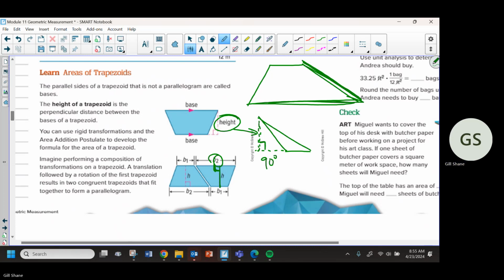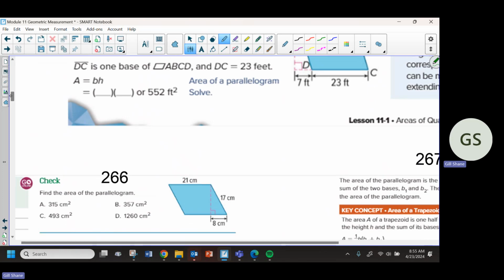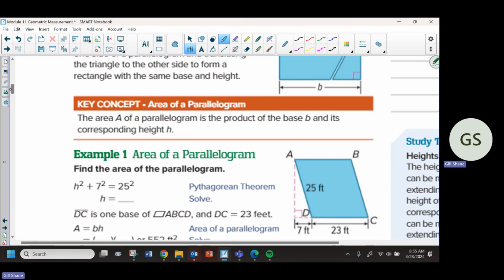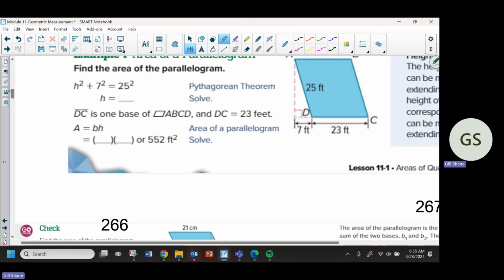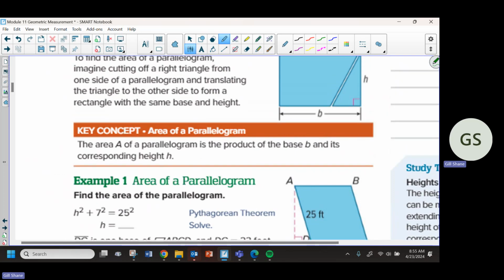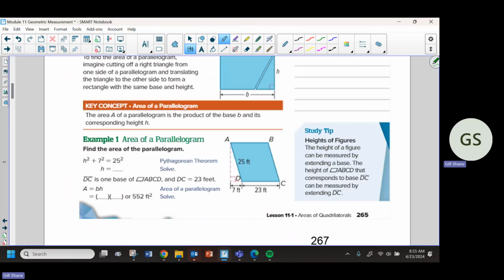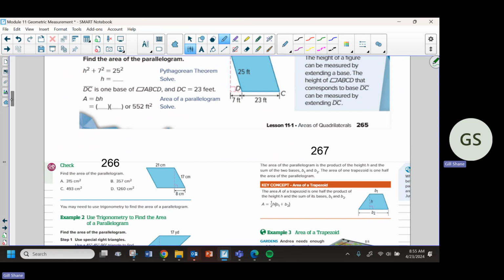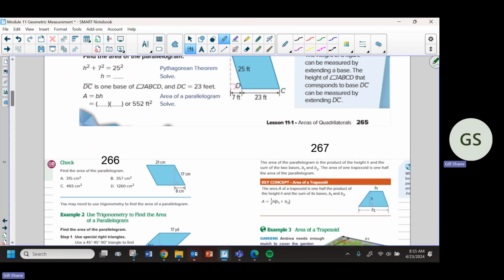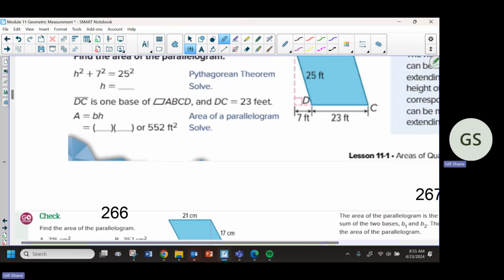So I guess we could do one. Why don't we do one really quickly? I don't want to do the check problem. Here, let me zoom out. So you'll have to draw this since you don't have your book pages today. Oh, we did that actually, yeah. So we do need to do the check problem. All right, so here's your problem. Do this check problem, draw the picture really quickly.